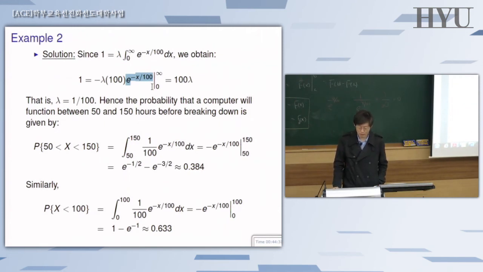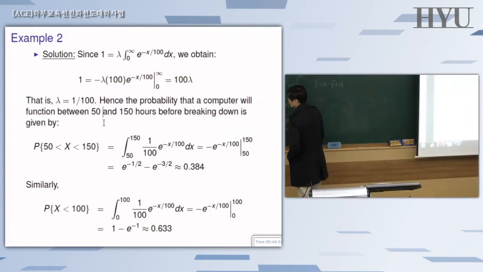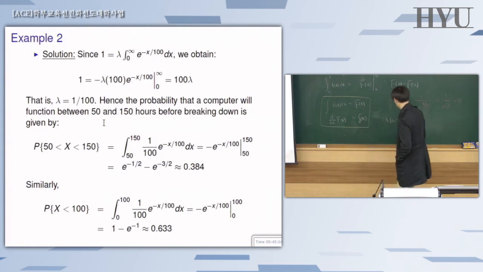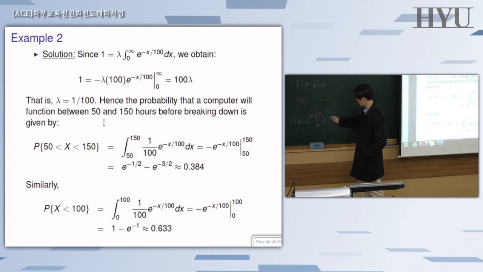But what happens if you plug in 0 into x? This one should be easy. 1. So that's why you get 100 times lambda, because you're subtracting it. So if you go through detail, first you evaluate that one: if you first plug this one into x, you get 0. And then you have to subtract it. And the value that you are subtracting is this function. When you evaluate the whole thing at this bottom end, that's a 0. But if you plug 0 into this one, the whole thing becomes 1. You just have a negative lambda times 100.